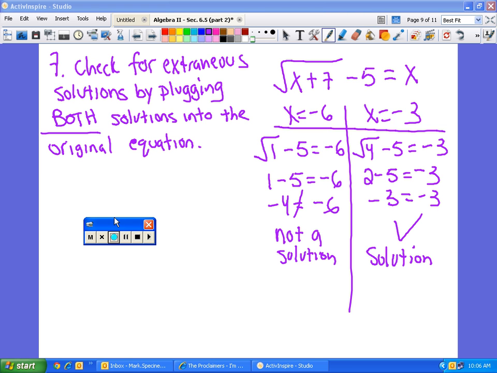So I do negative 6 plus 7. What is negative 6 plus 7? 1. Okay. Over here, what is negative 3 plus 7? 4. Okay. That's where the numbers come from, and then the rest of the problem comes from the rest of the problem. Okay, any other questions? That was a good question, thank you. Okay, if there are no other questions.